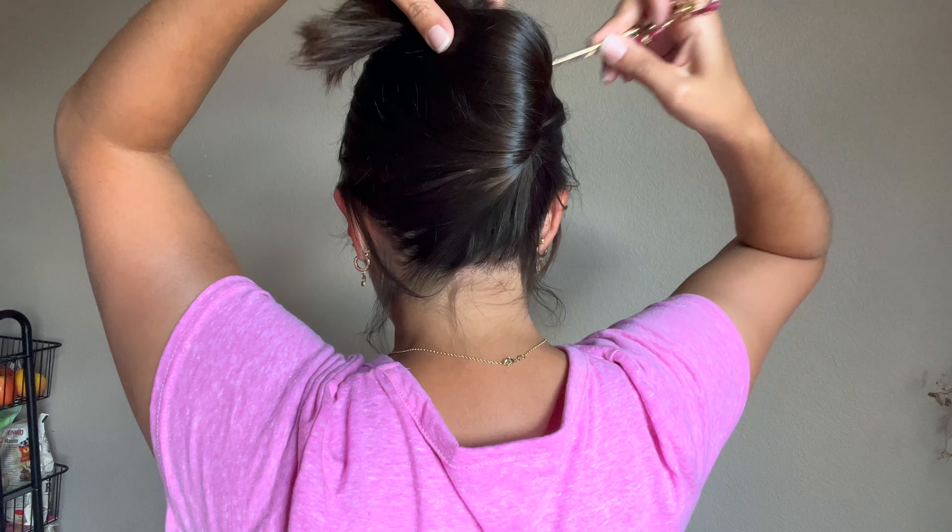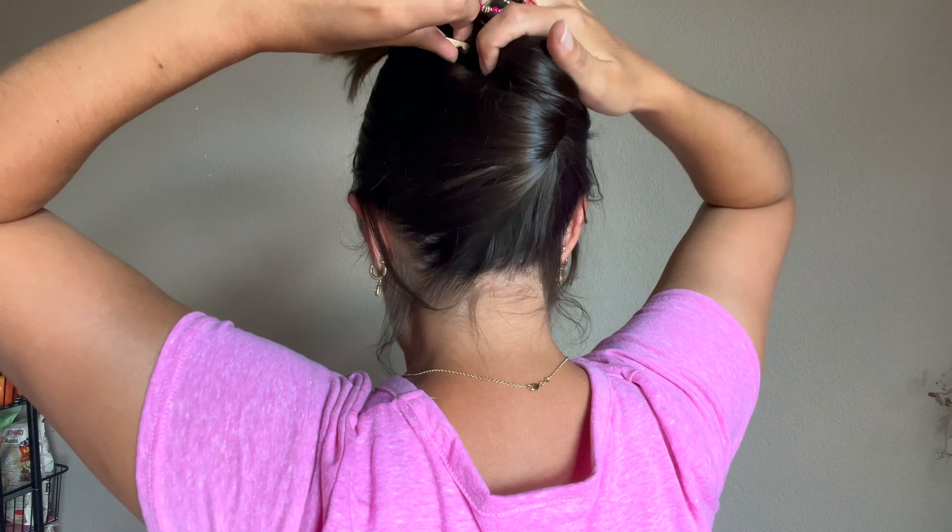When it's time to take it out, all you do is grab here and pull and it releases very quickly. They're made in so many different sizes so they can work in different types of hair — whether your hair is really fine and slippery, curly, thick and coarse, or even coily or kinky, you're going to be able to find something that can hold it all. My favorite updo with it is a French twist. It's super easy and super fast to put in, and it holds all of my hair all day long. It doesn't slide out, it's not super tight when I put it in, and it still feels nice and comfortable even at the end of the day.